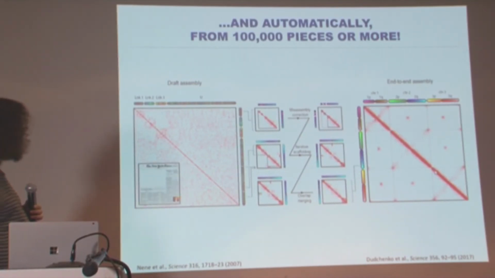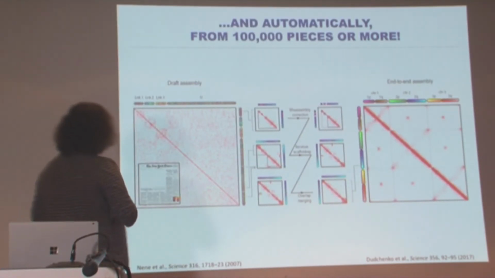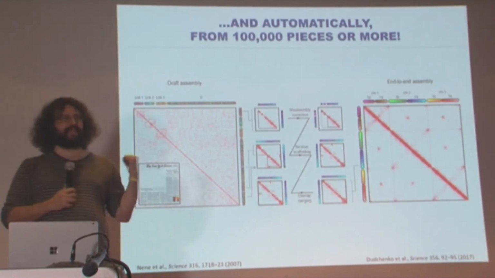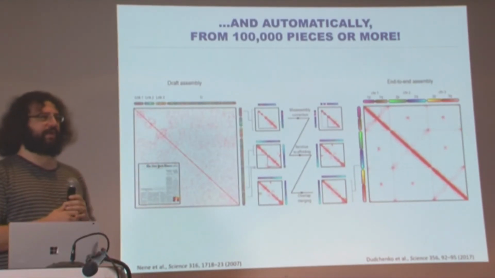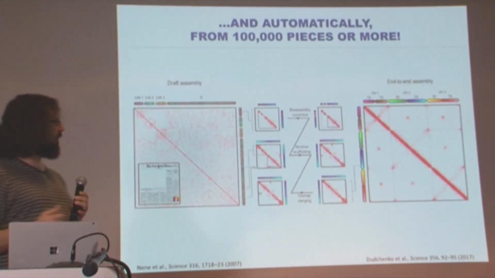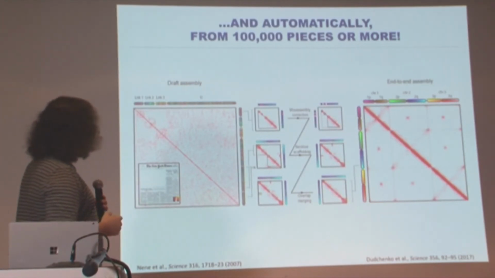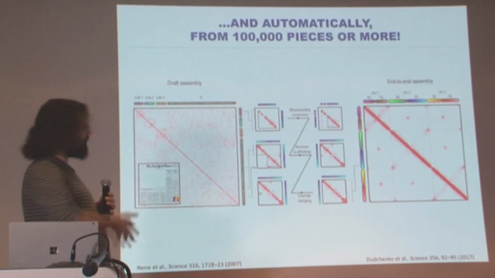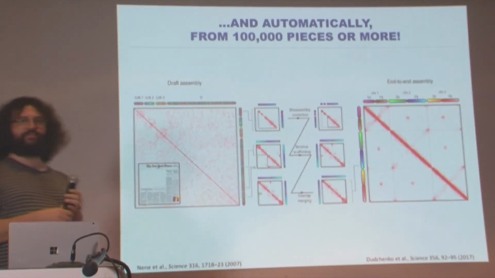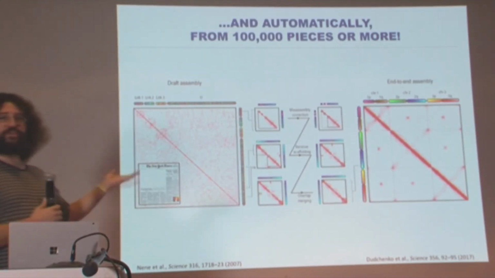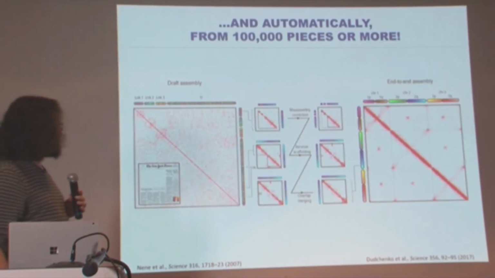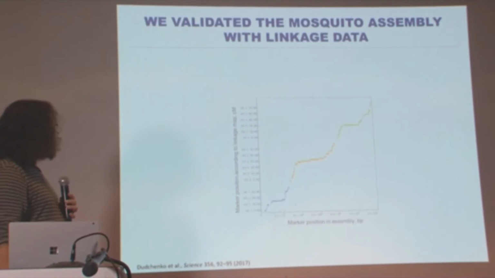And I want to highlight that this is actually the problem that was on the front page of the New York Times, the Aedes aegypti genome. And we actually had it on our hard disk because we've been working on it. And so we're actually able, within a few weeks of this appearing, to publicly share an end-to-end assembly of Aedes aegypti that actually solved the problem that was on the front page, so we felt good about that.